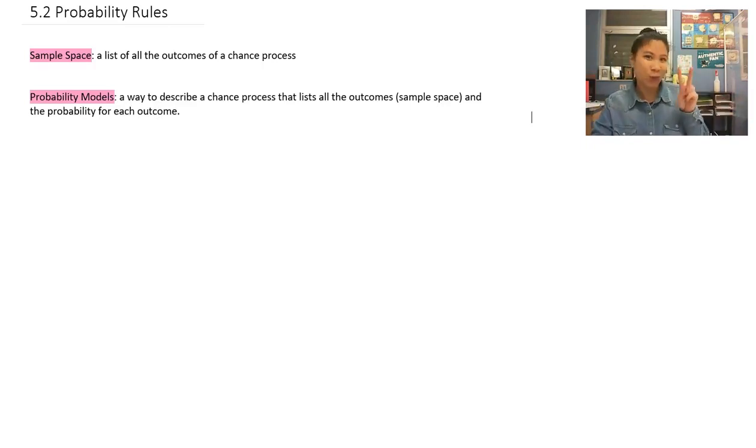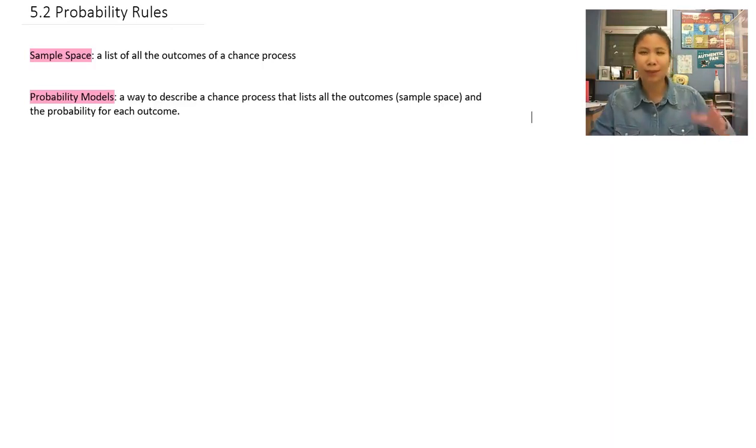If you're flipping 2 coins, you can get heads heads, or you can get heads tails, or you can get tails heads, or you can get tails tails. So the list would be longer because you have more combinations of the different orders you can do things when you flip 2 coins at the same time. Something like that. The next thing is a probability model.